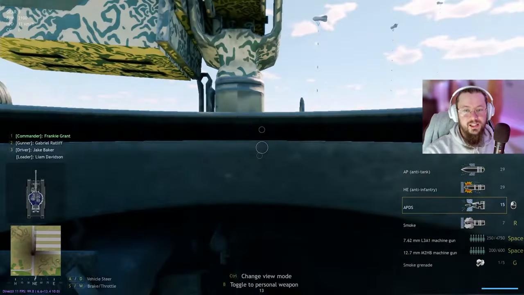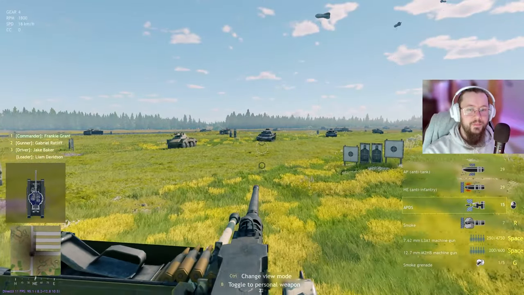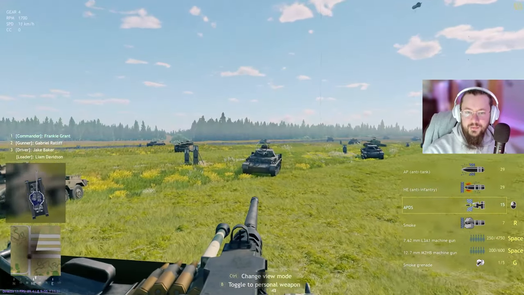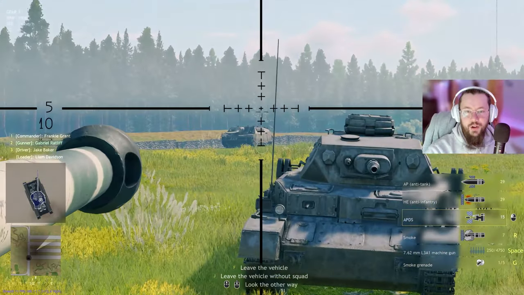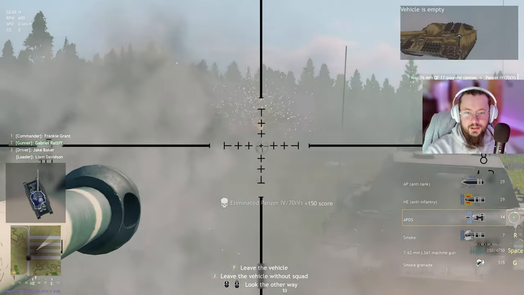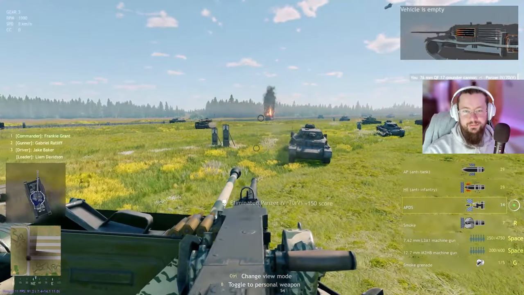Let's see. All right, this is paper. We're not even going to shoot this guy. Let's go towards some of the stronger targets. Get a Panzer 4 at 70 down the range, slightly angled. Bonk. Straight through.